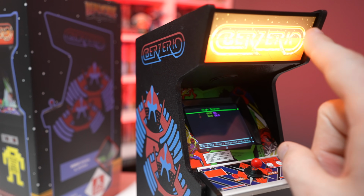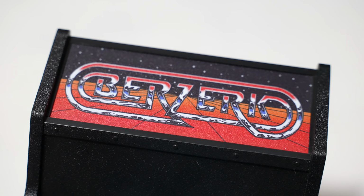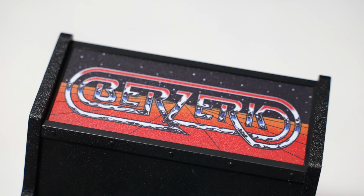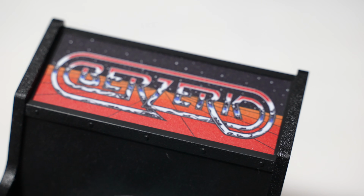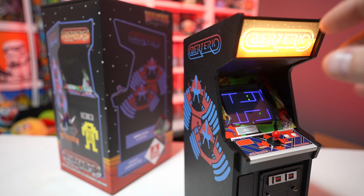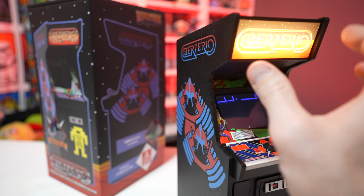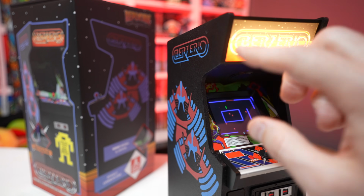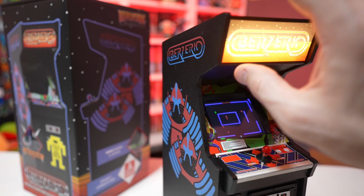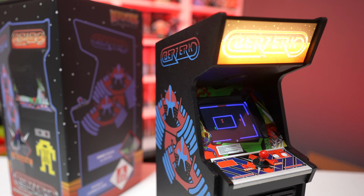To me, they maybe missed the mark, but then again, when I turn it off and I look at the marquee itself, it looks as black as the side cabinet itself. So I mean, maybe it's just a case of having too warm of an LED back there as opposed to maybe a cool white, or vice versa. I don't know, but it does look a little washed out, but I'm not sure how they could have done it differently to avoid that and make those blacks look crisper, because like I said, once you turn the light off, the marquee itself does look very black.